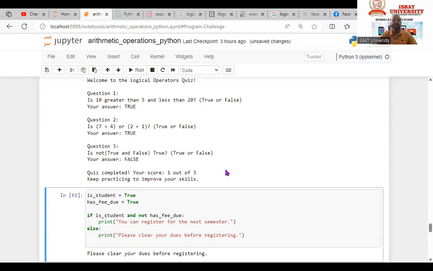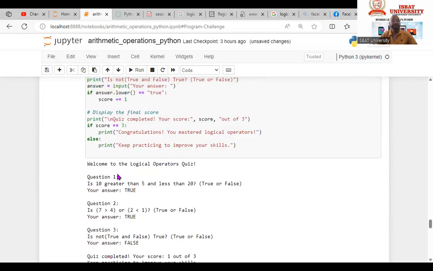I hope you don't copy this code. I'm just putting some statements so you know how to sort it out. Use your own logic. And I have a suggestion: when you start, welcome to the logical quiz. You can make things in a better way as you decide, and you can add more questions. You can use your own skills, because you will have the capacity to work on that.